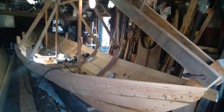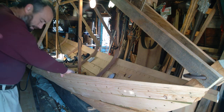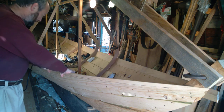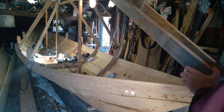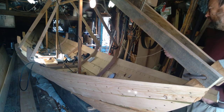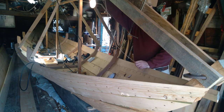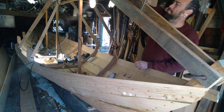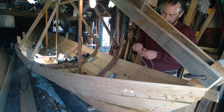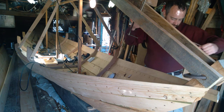All right, well, while we happen to be out here celebrating the final plank scarfing, it'd probably make a lot of sense to get along with another milestone, which would be taking the stem bracing off, because we're going to need to do that in order to put this next plank on, this last plank on, I should say.